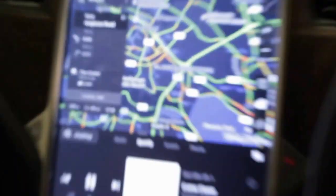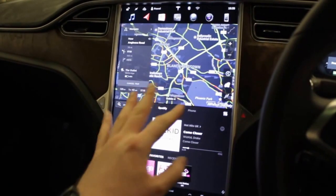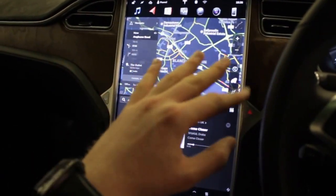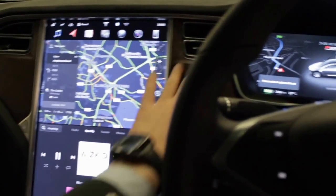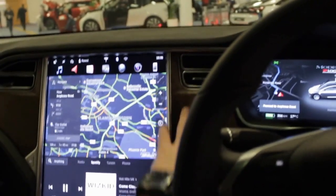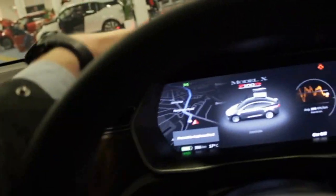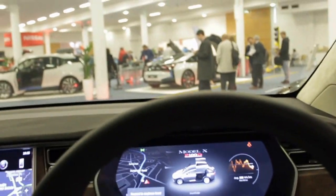I'm inside a Tesla Model X. This car has to be self-driving because of the screen — the size of it. I notice this pattern — BMW uses wood, sort of recycled beach wood, and Tesla has the same thing. It's really cabin-like. You have leather or alcantara, and the massive panoramic window. Check how much space there is in the back.